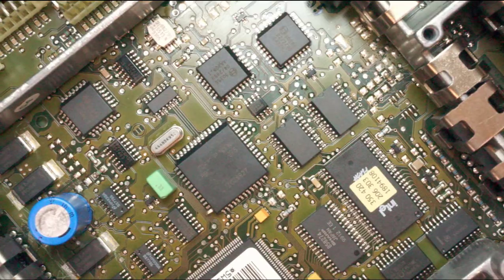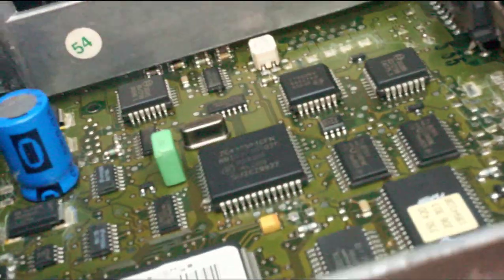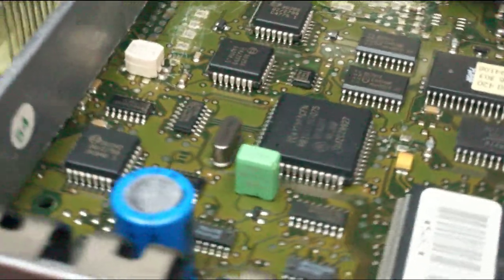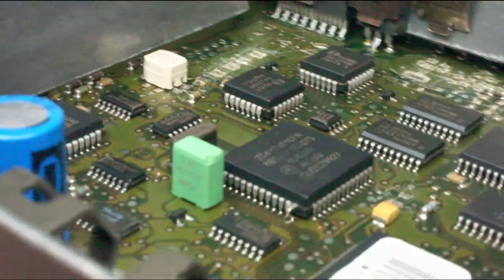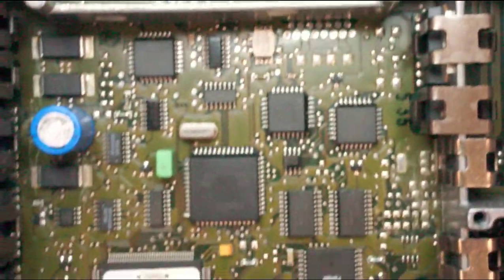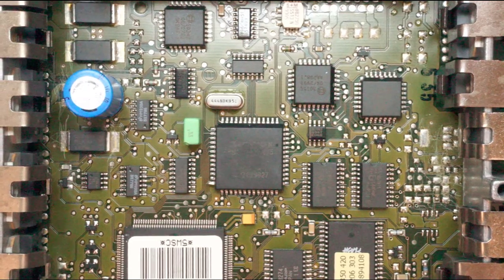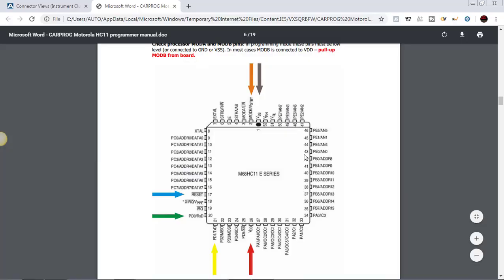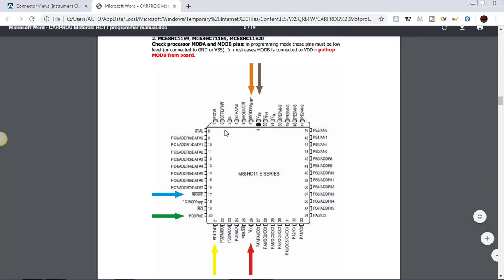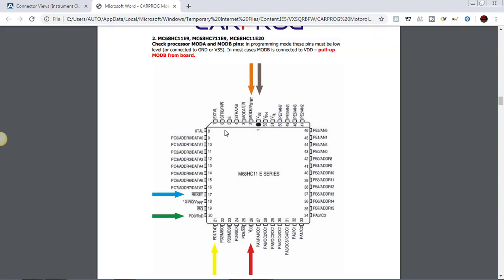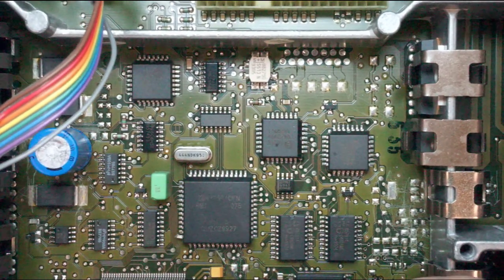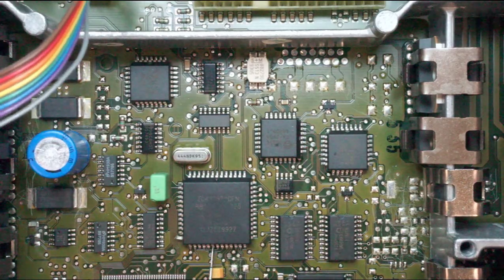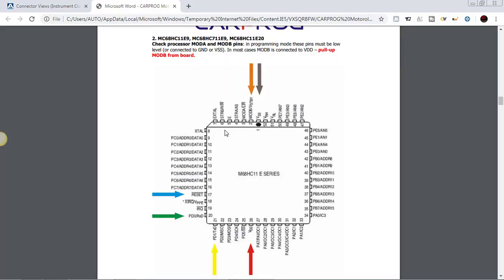So now that I've lifted my pin, you can see that it's lifted, not touching the board. I will be connecting according to my diagram. In this case, this is the way I'm going to be connecting my programmer pins. So I'll follow the instructions on there. My red, 1, 2, 3, 4, 5, 6 is my red. Yellow, according to the diagram, is here. My green is the one that I just lifted.